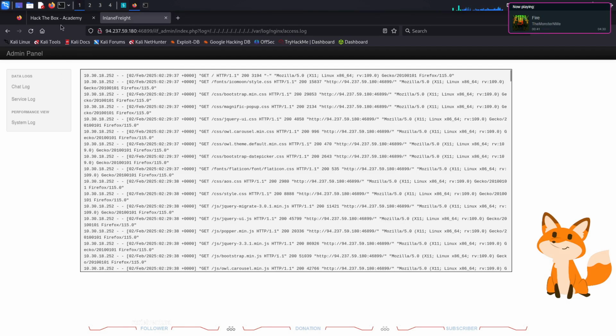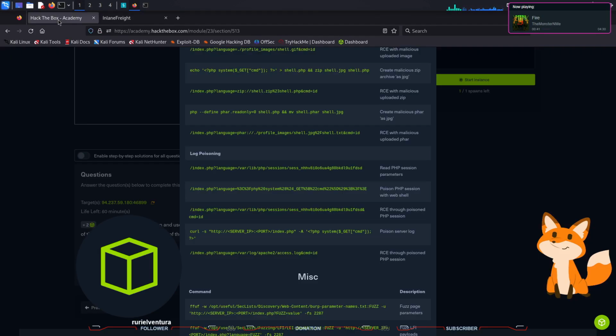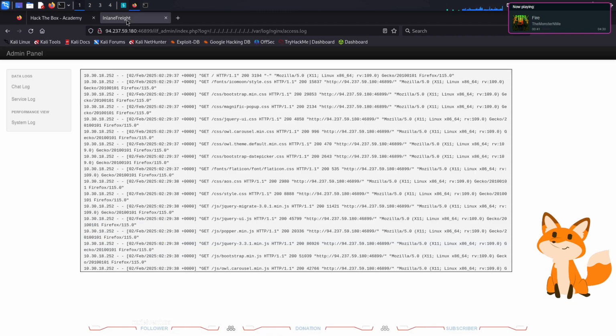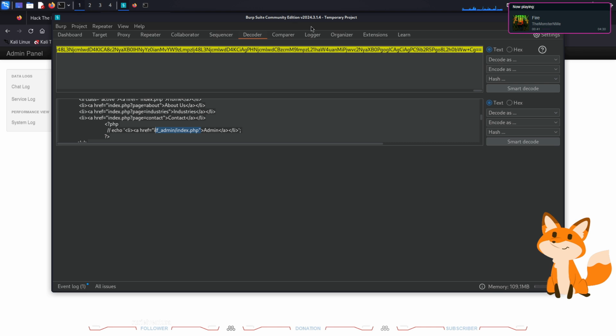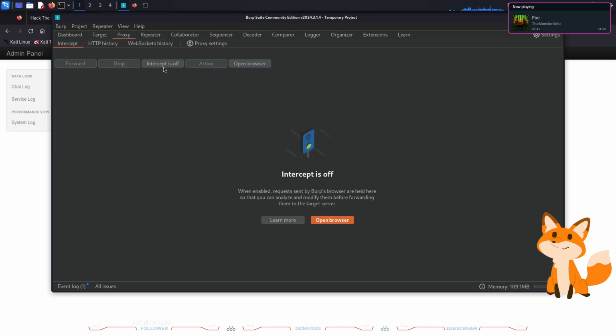And now what we're gonna do is a log poisoning right here. So we could do it this way, but the one I found easier is to use Burp Suite again. So let's go to our proxy on intercept.